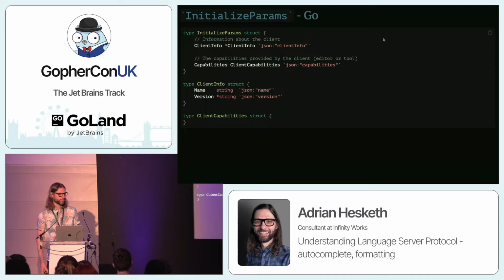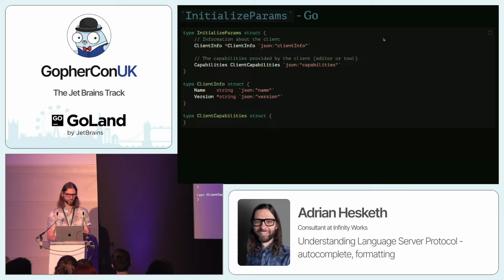But again, we don't have to take on the whole of the specification to provide value and to create a language server. So we can just take out, from the client capabilities, what we want. So here I've just said I don't really care what the client is. I'm just going to receive anything. I'm just going to make some assumptions about the capabilities of the language server.